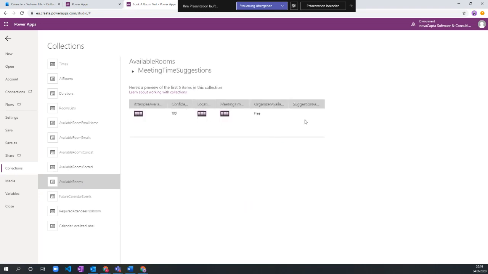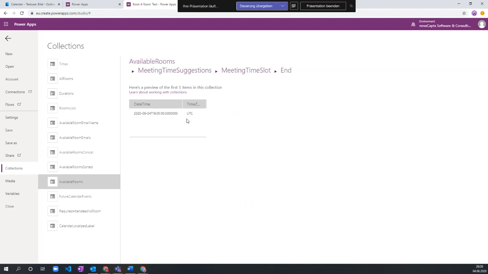we have here in a suggestion the organizer available. We can see the meeting time, when it starts and when it ends. And it's all in UTC time. And that's very important to recognize, because you need to know how to change the time for you from UTC.